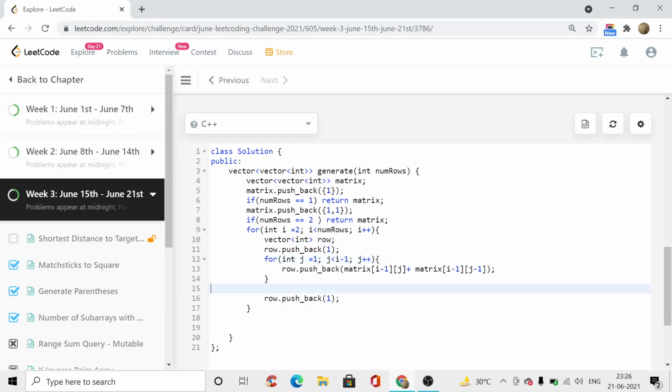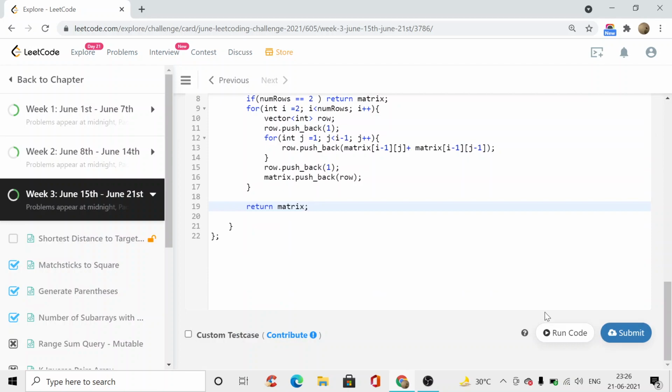This thing is perfect. And then we push all this, and then we can enter this into matrix, that is push back row. And we come again, we make a new row, return row matrix. And we also need to check whether it is like 3 rows, so okay, this will not go. Yeah, this is fine. Let's run it.